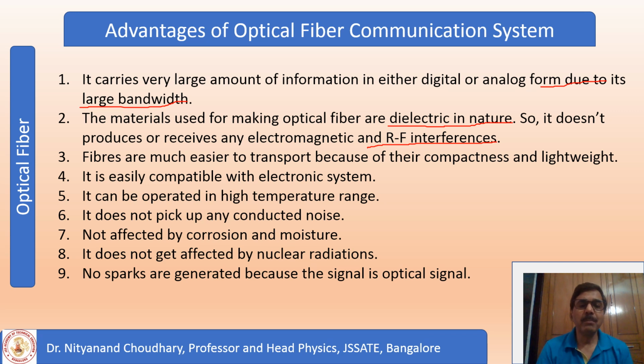The fibers are much easier to transport because of their compactness and light weight. Naturally it is made with silica, its diameter is very small, so it is going to be lightweight, so it can be easily transported from one place to another place. It is easily compatible with electronic systems, so you can use it in an electronic system, like your TV or the computer, CRO, anywhere. If you have to communicate the signal, immediately you can use it in any electronic system. So it is highly compatible with any electronic system.